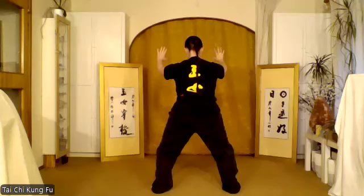Fill the back with a curve, the top of the head lengthening up, the chin slightly down and back. Feel the whole body engage, stretch to the fingertips. Keep the elbows a little bent. And release. And let's again turn to the southeast. So again, I'm turning a bit more to the side so that you can see me. You should be facing the corner.